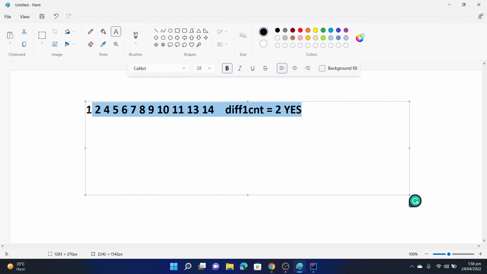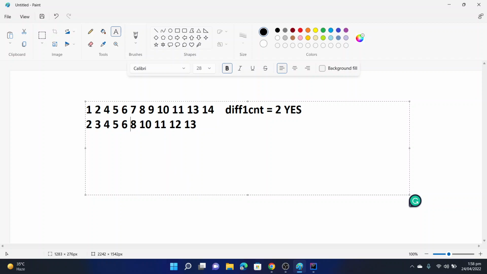Then let's copy this here. Suppose this is the sequence that we are given. Let's delete these two values. Now we can actually make a consecutive sequence with this, because we can just increase these values by 1.